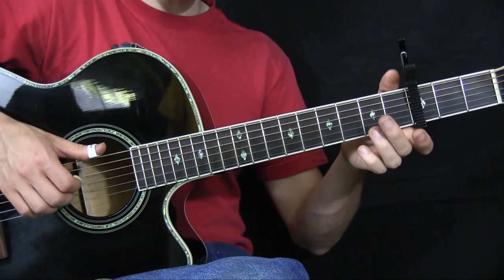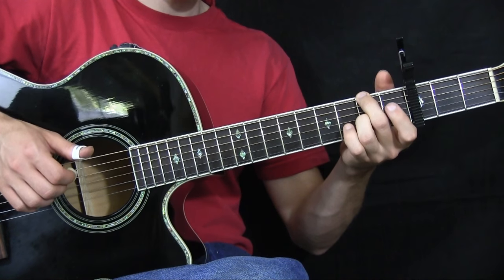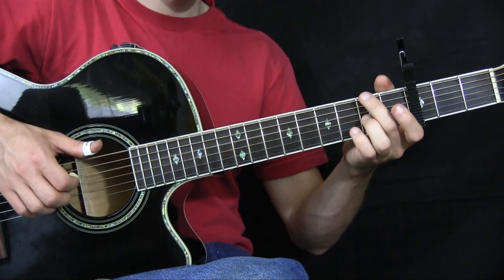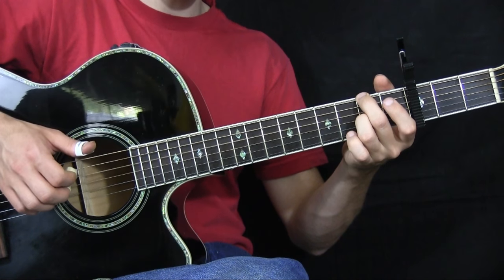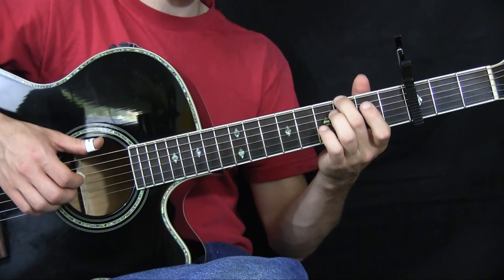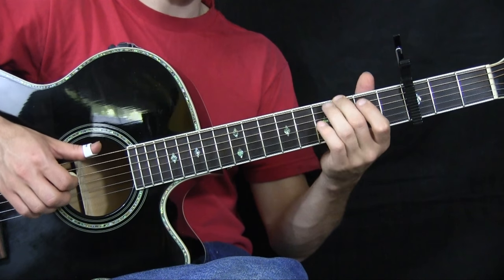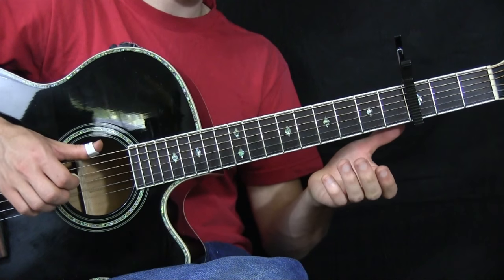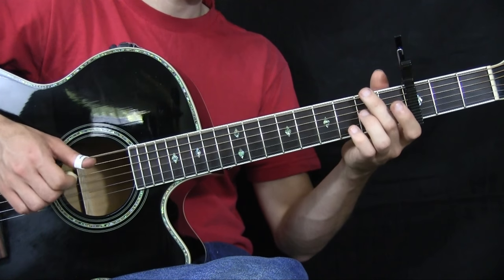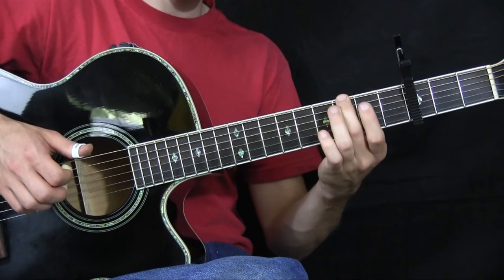It does the open strings, and then it puts the middle and ring fingers on the second frets of the E and G strings. D string is still open. The ring finger lets go, the middle finger slides up to the third fret of the thick E string. Then the ring finger is gonna pluck the B string. Open B. And then you go up to plucking the open B.